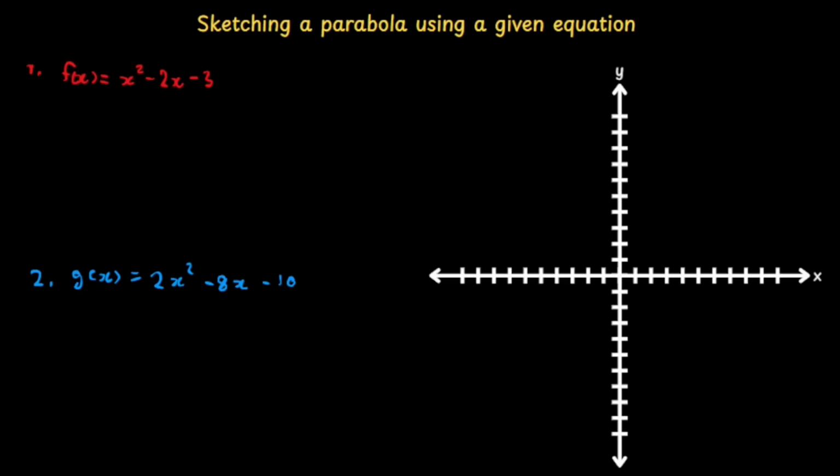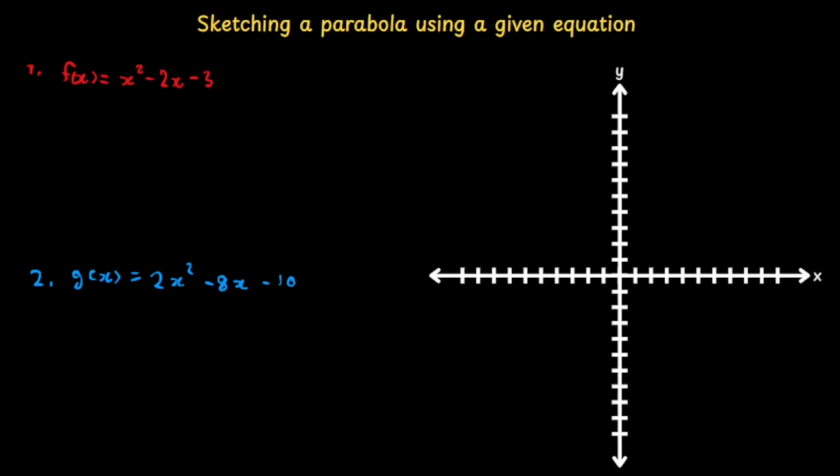In this video, we'll be looking at sketching a parabola using a given equation, as well as using a given sketch to obtain the equation for a parabola. Now, in the first part of this video, we'll be focusing on sketching a parabola using a given equation. So as you can see on your screen right now, there are two equations for two different functions that we are going to sketch on this empty and blank Cartesian plane.